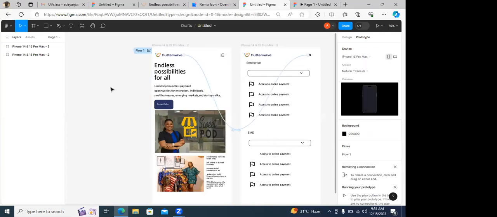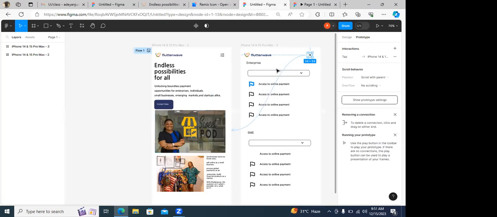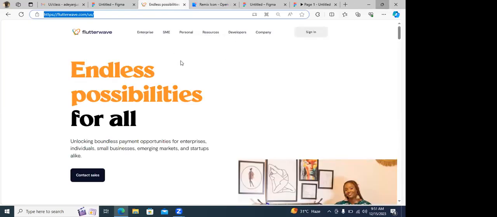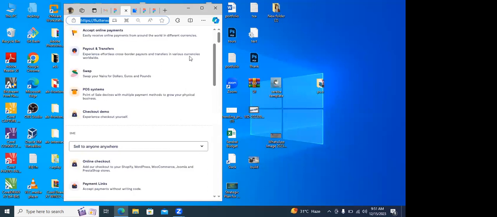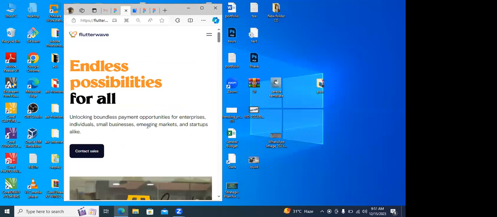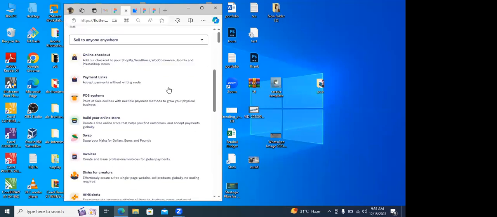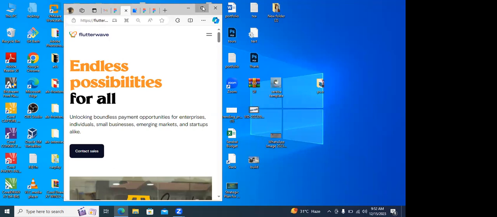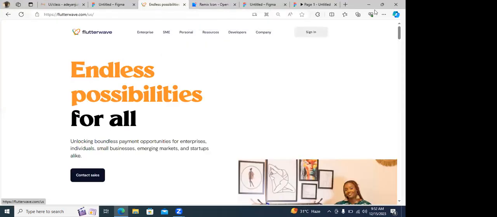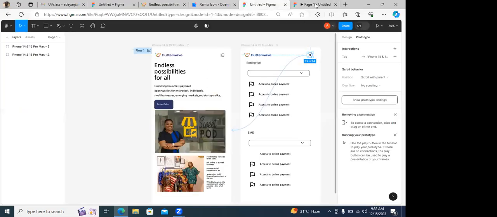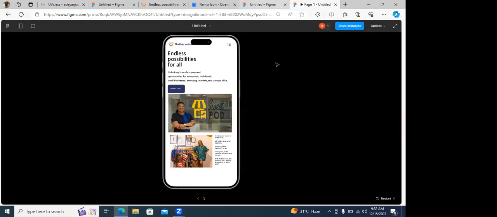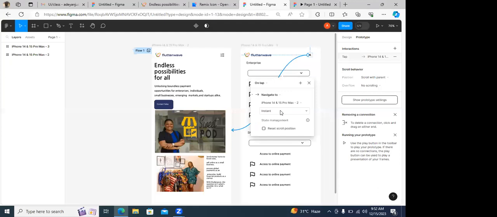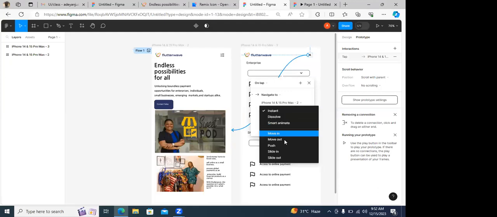So my first flow is to go to this, and my second flow is to come back to this. When I close it here, it will come back to home. When I click here, I see the information I want. When I'm done here, sir, is there a way to make that list also dissolve, animate into that close? Sure, it can be dissolved at the same time. Every attribute that you need is under it. When you click on them, it will give you what you want. So you want instant, dissolve, smart animate, move in, move out, anything you want here.